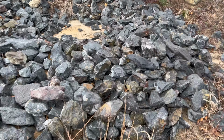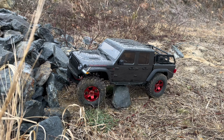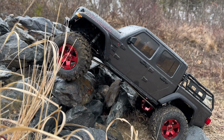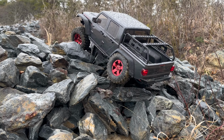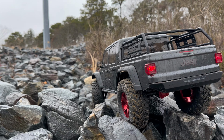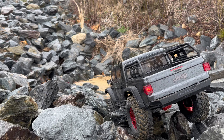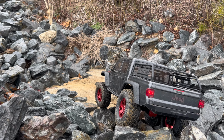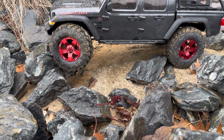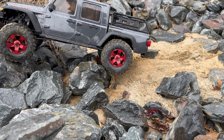I'm up here at this crawling spot. This is a place that really gives the 124s a hard time. Can't wait to see how this thing does. Just so much more power. You know, really get on these things. It's wild how much power it has. Big heavy vehicle, it's just a whole nother league here. I'm also thankful for the portals here. That extra ground clearance for sections like this is really helpful.